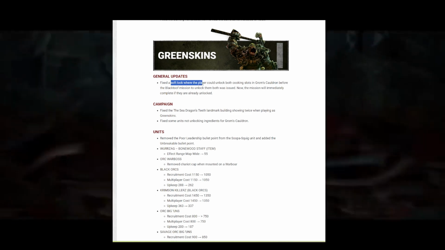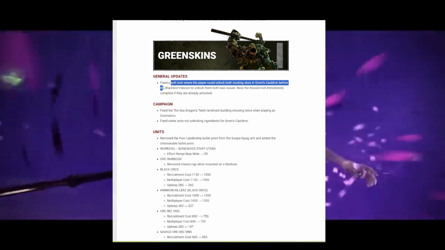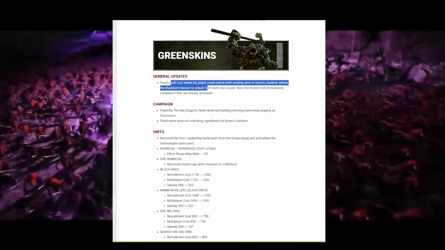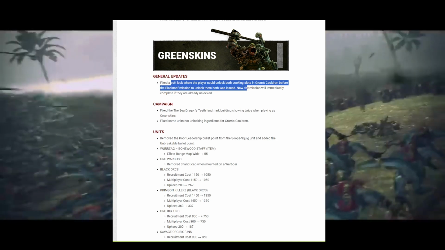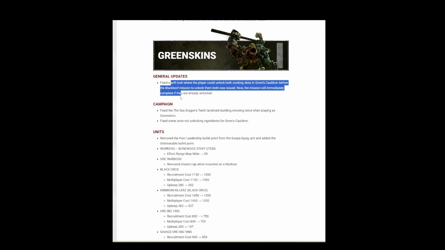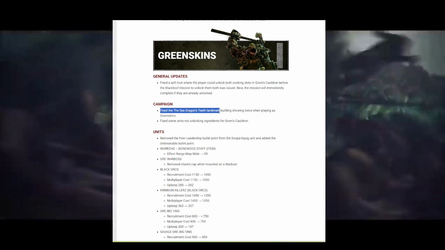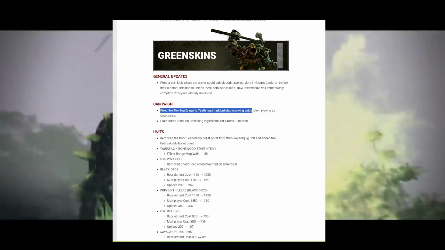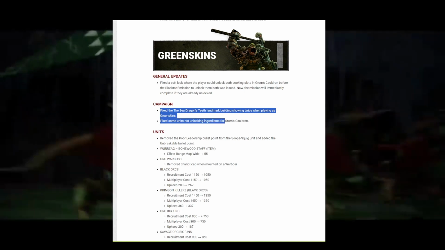Fix a soft lock where the player could unlock both cooking slots from Grom's Cauldron before the Blacktooth mission. To unlock them, both was issued. Now the mission will immediately complete if they are already unlocked. Fix the Sea Dragon's Teeth landmark building showing twice when playing as the Greenskins. Fix some units not unlocking ingredients for Grom's Cauldron.